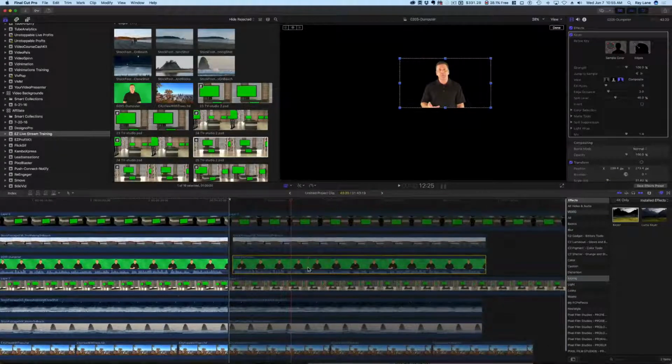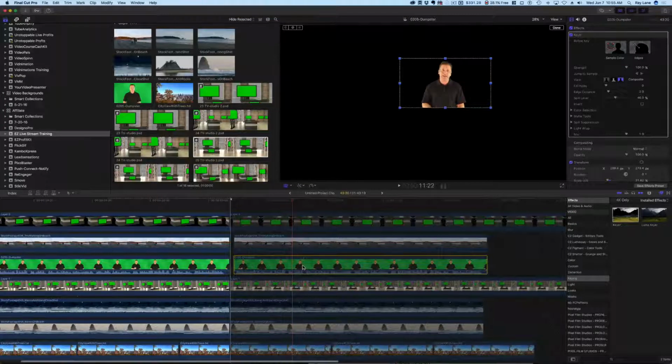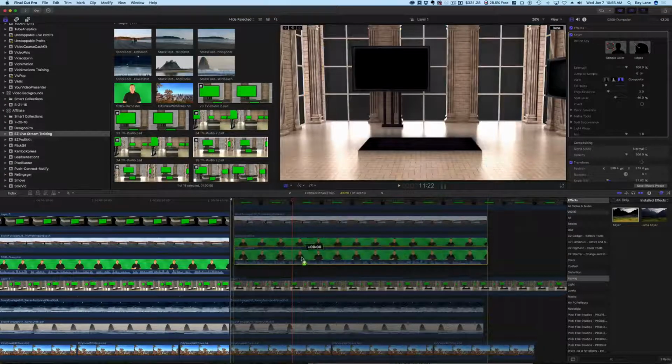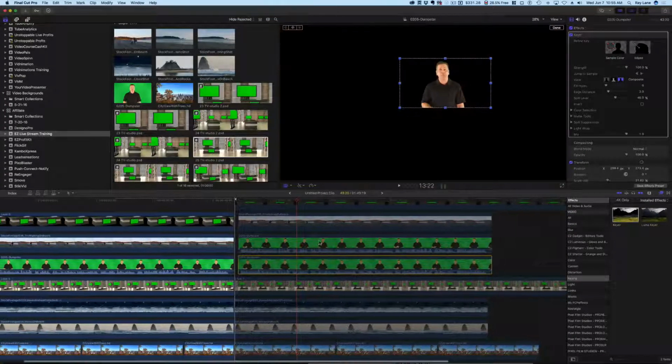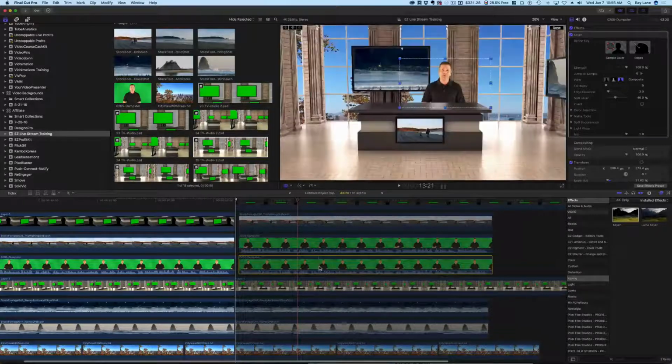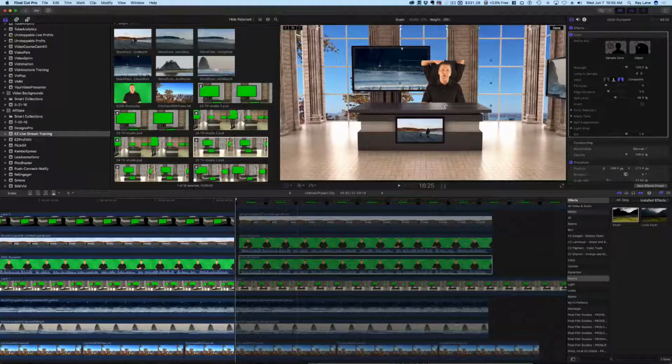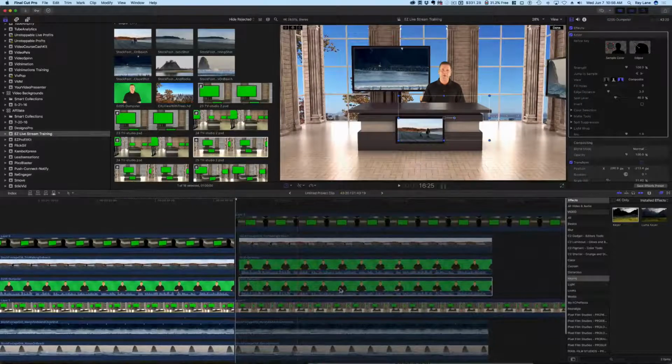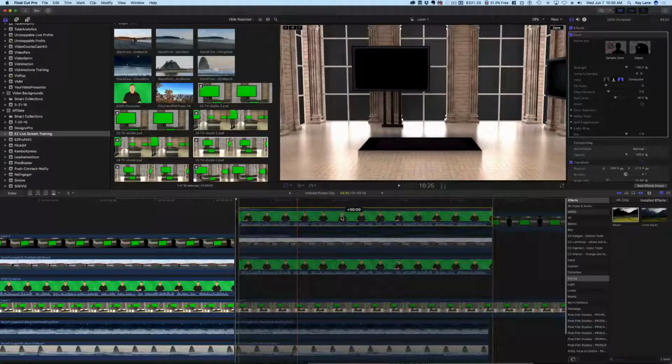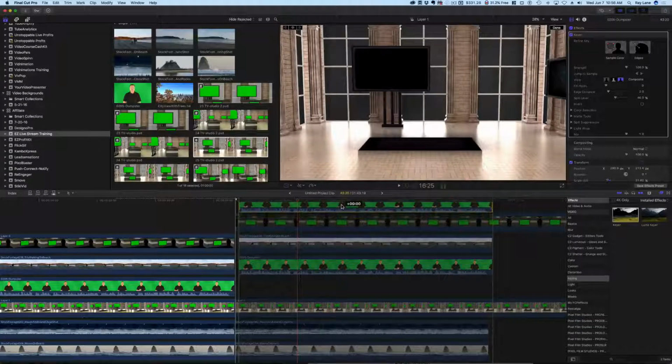So what we're going to do is we're going to make a copy of Michael in here, just like so. So now there's two of him. Okay, and this back one, what we're going to do is we're going to go to the transform tool, and we're going to do this. Flip him upside down, just like so. And actually, we're going to have to move him up to the top here, above the desk, just like so.